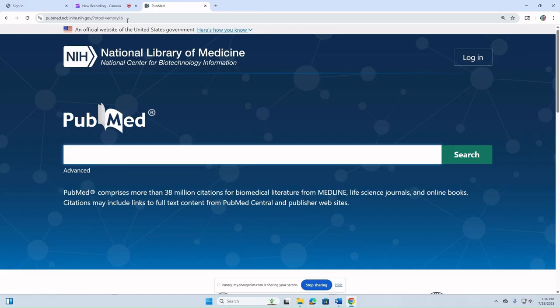When you first get to PubMed, it's a simple interface. You're using the basic search function. Once you enter concepts and run a search, you will see filters or limits on the left-hand side to help you refine your search. When using PubMed, don't use sentences. PubMed does not understand natural language like Google or Google Scholar.